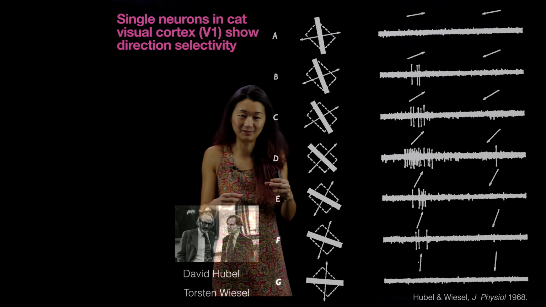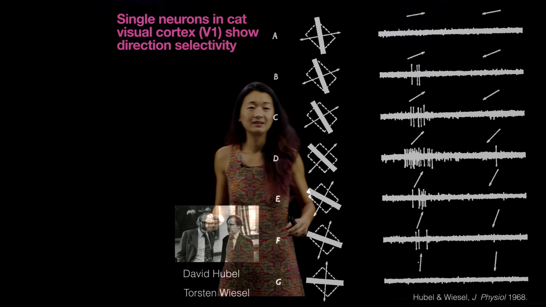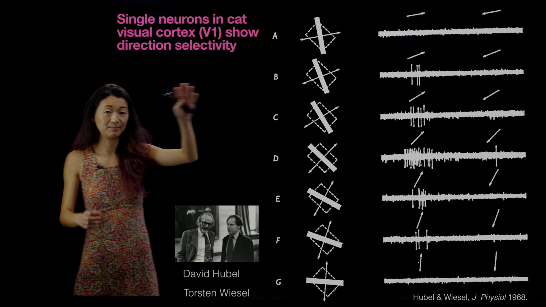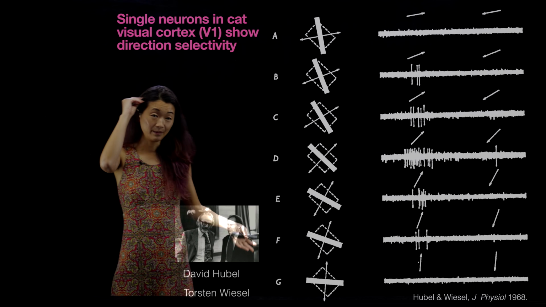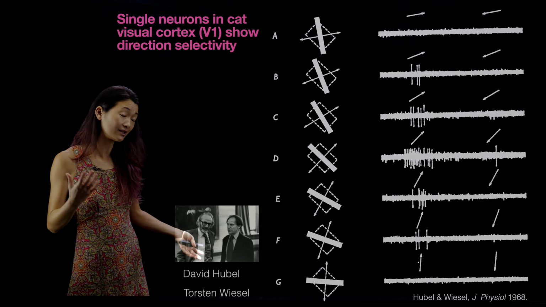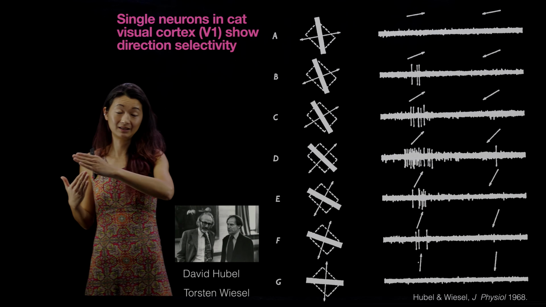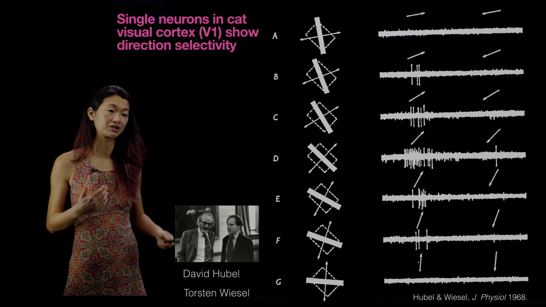A couple of always going to be sensitive to this spot of light. These cells similarly have locality. They'll have a part of visual space that they like, but instead of being responsive to spots of light, they are now direction sensitive. They like things that are oriented bars, and they're moving in certain directions.